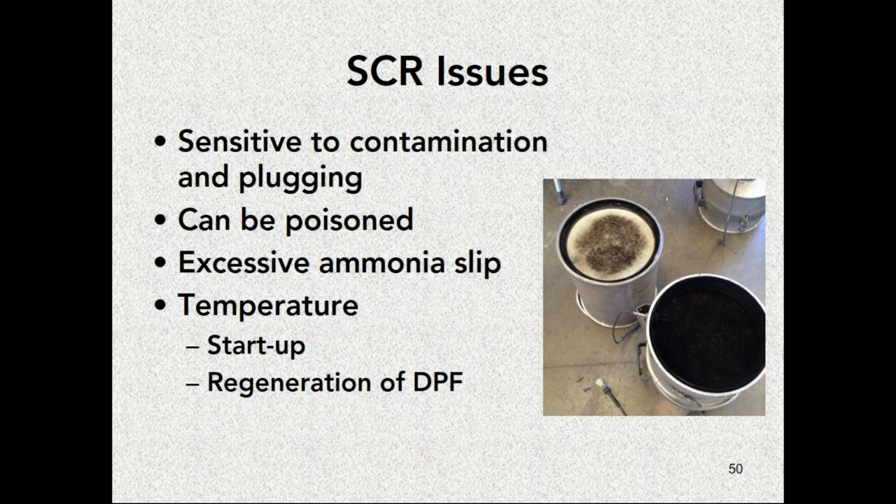You also have a problem when the filtration systems go through a regeneration. The two times when it's a problem are number one, during startup when the engine's not warm enough to create the temperatures necessary. And the second is when the filtration system is going through a regeneration, because what happens when it goes through a regeneration? It increases the temperature of the exhaust. It's burning the soot off. So it may drive this SCR system to go into a slip where it's releasing ammonia because it's raised the temperature of the exhaust too high.